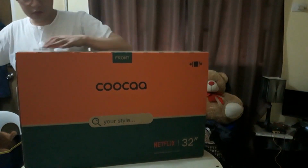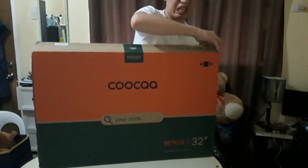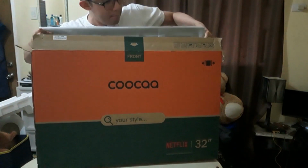The TV dimension for this 32-inch TV is 716.7 by 419 by 84 mm, while it weighs 3.62 kilograms.